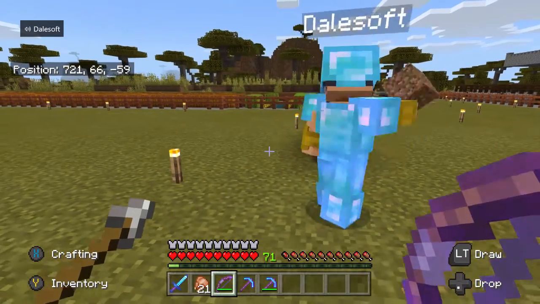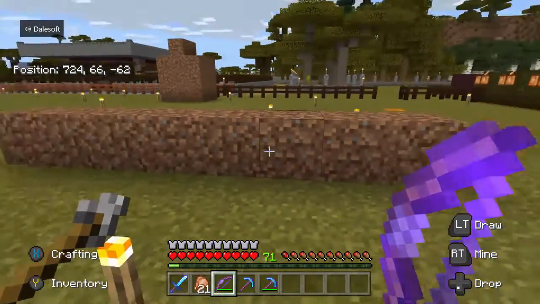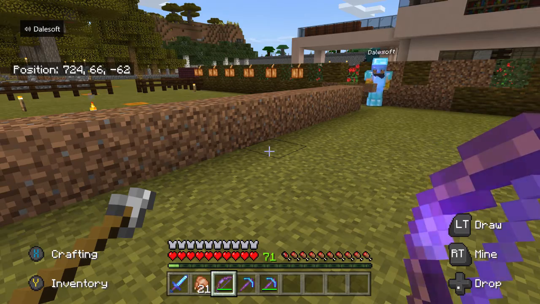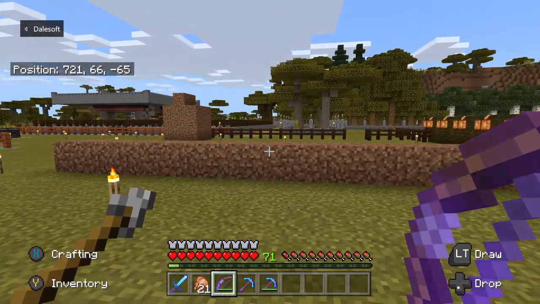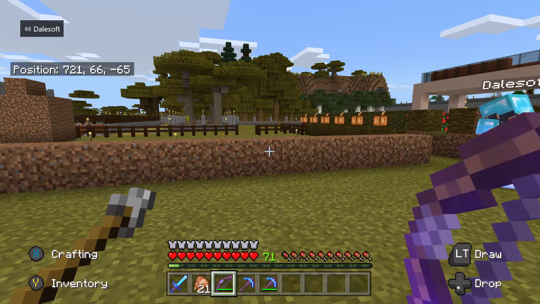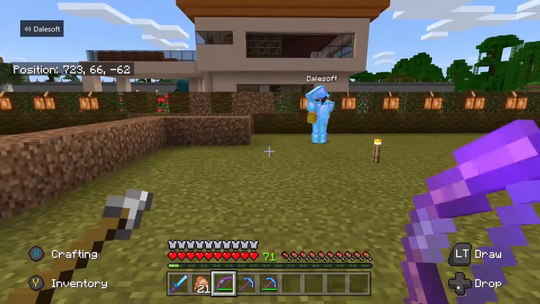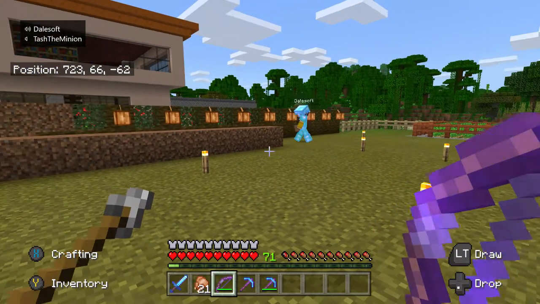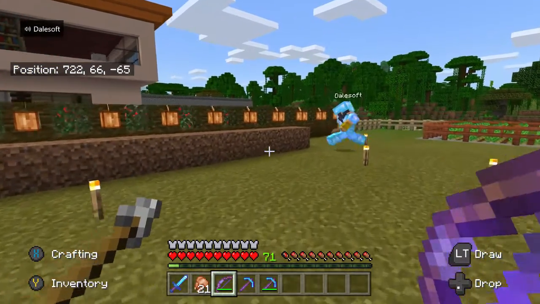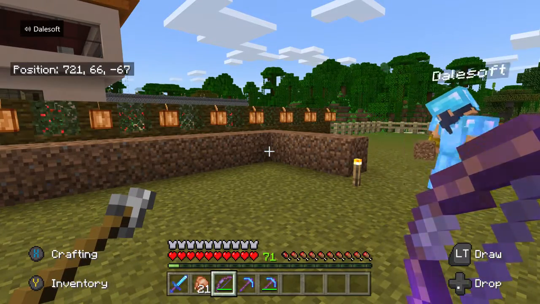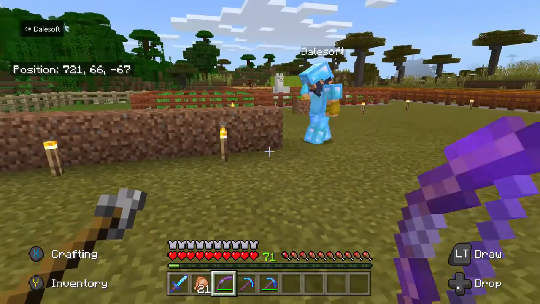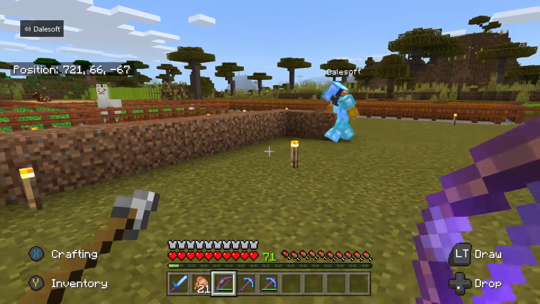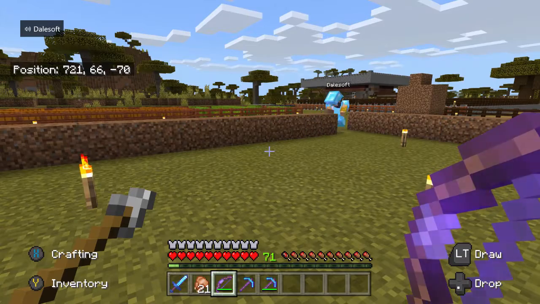So there's 1, 2, 3, 4, 5, 6, 7, 8, 9, 10, 11, 12, 13, 14, 15, 16. So that's one edge of a chunk. Then 2 through 16 along the next edge, and again along the next, and then this should close it.